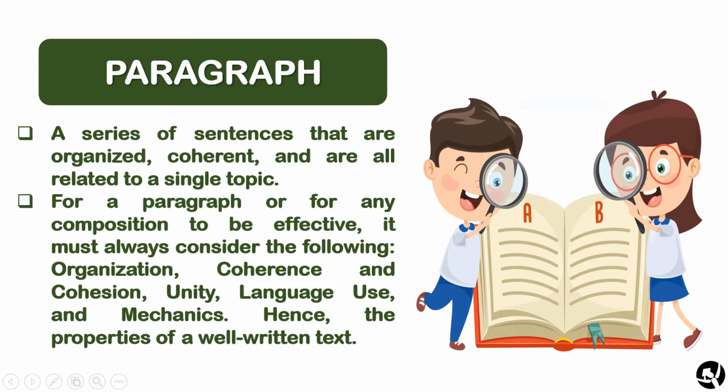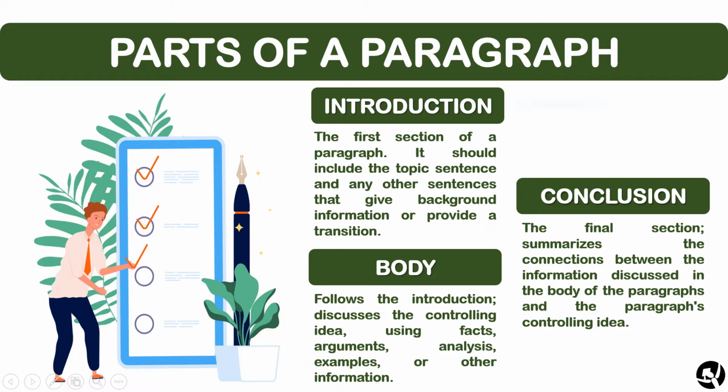A paragraph has three parts. First, the introduction, which includes the topic sentence and where you give background information on the topic. Second, the body, which discusses the controlling ideas and the supporting details. And lastly, the conclusion, where you connect the ideas or the information you've already given in your previous paragraphs.